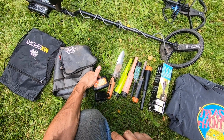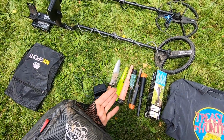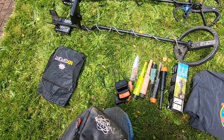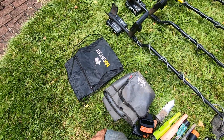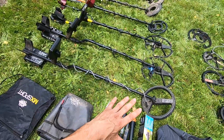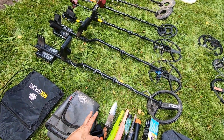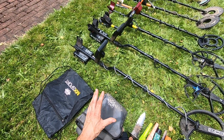This is my charger for my V3i MXT, and the bags. You guys know that I used the White's bags. I have a lot of bags that I've gone through in this last year, because I detect every day for a lot of hours a day. A lot of memorabilia, and I have quite a few bags for my coils and my detectors, the larger Signature Series bags. But thank you, White's Electronics, for being there for us when we needed some good detectors.